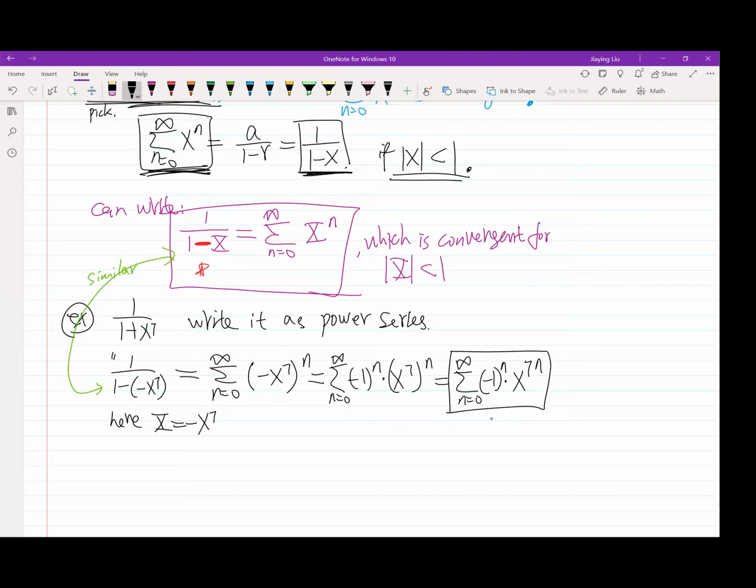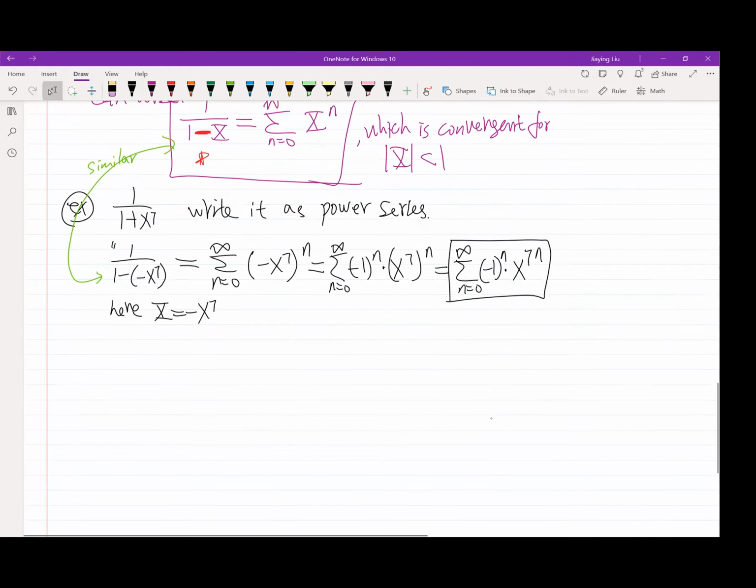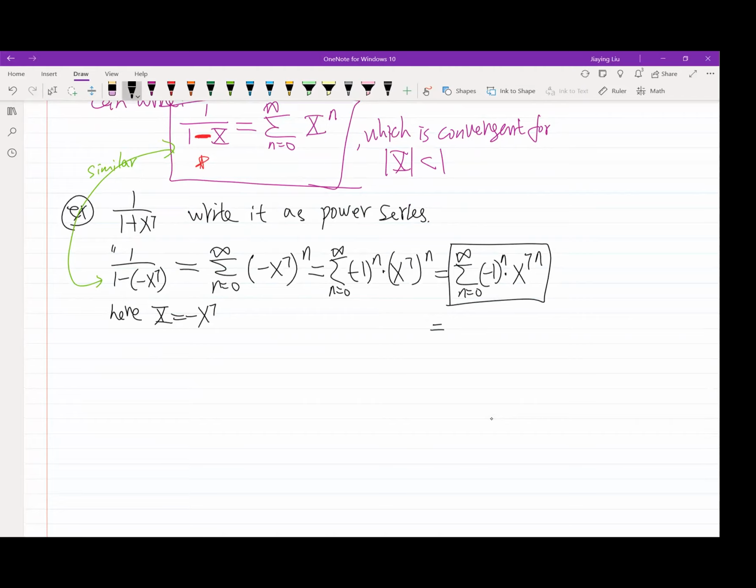So the trick we use is you take the denominator, you write it as 1 minus some term. That's the capital X. Now, what does it look like? Well, if we want to know what the power series looks like, we can just expand it by plugging in different n values. So plug in 0. Negative 1 to the 0 is a 1, and x to the 7 times 0 is x to the 0, which is also 1. So when we put n equals 0, we get 1.